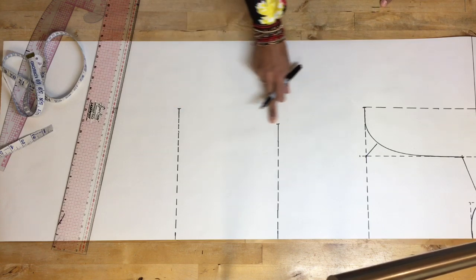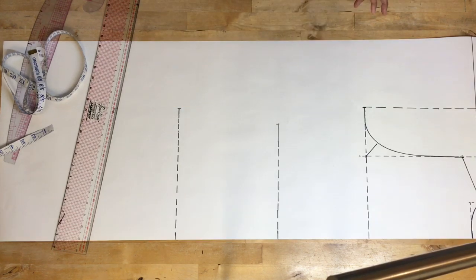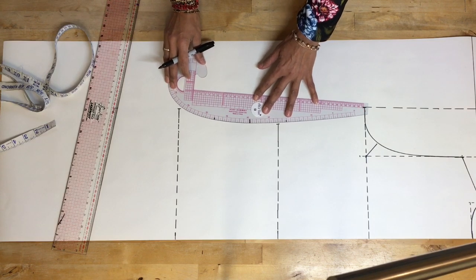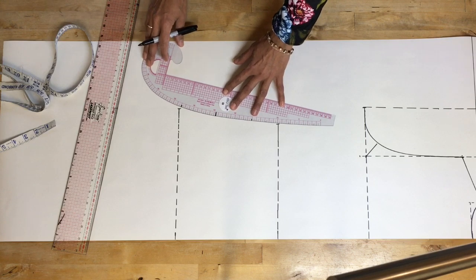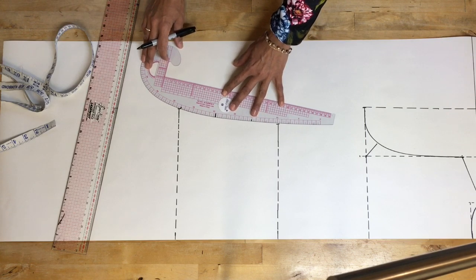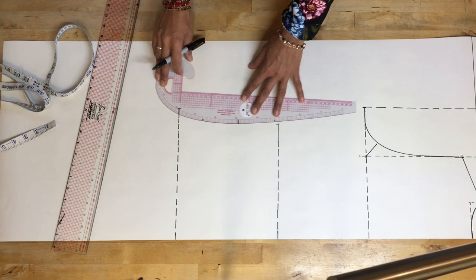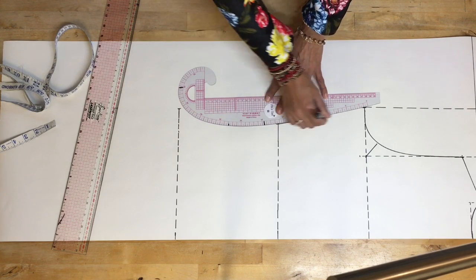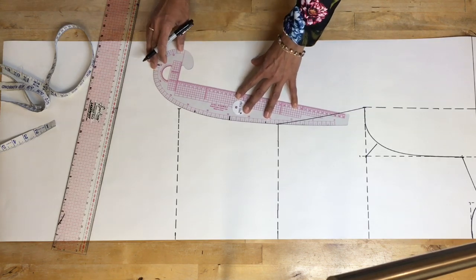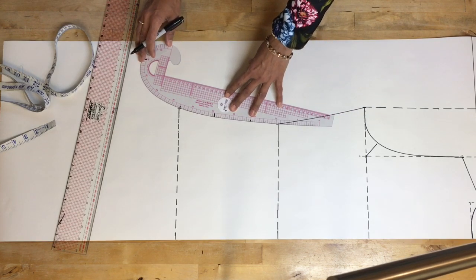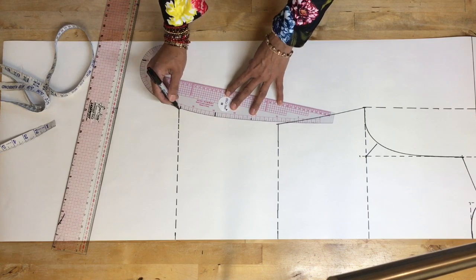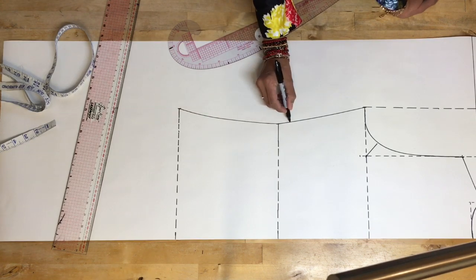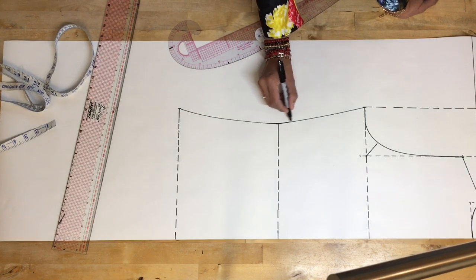Now, another curve. I just don't like these curves. So we need to get a nice curve going on all the way through. So that's got to join to there and then that's got to join to there. I'll tell you what, let's go for that. And then that to that. And then make it, rather than make it so severe, make it nice and natural.